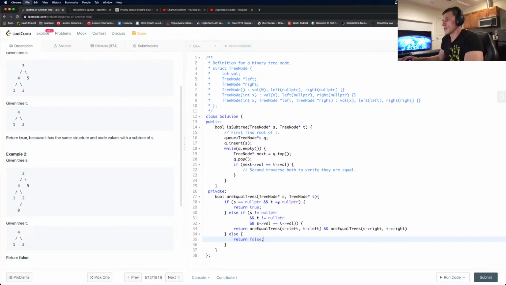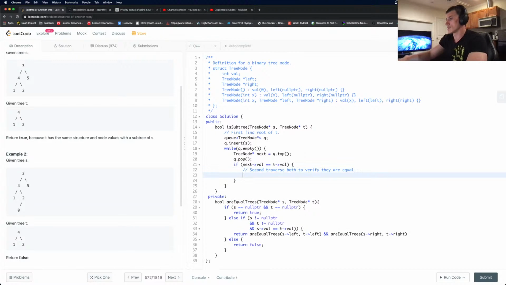Correct. So the only thing which is left to check is basically this. So we start with values here.